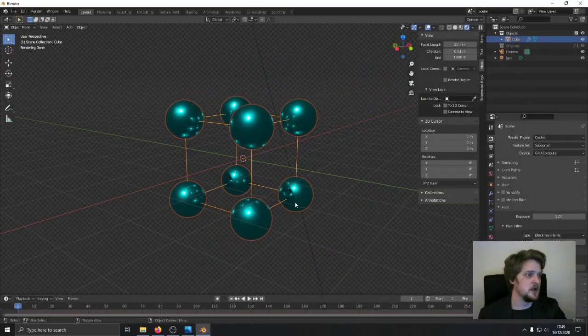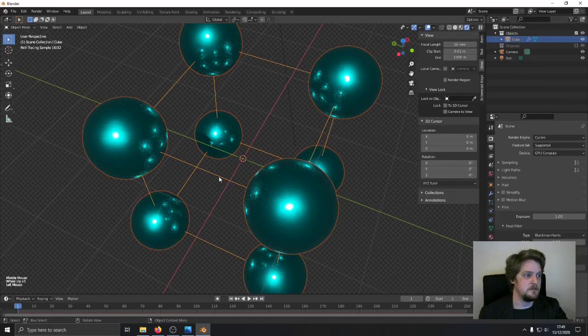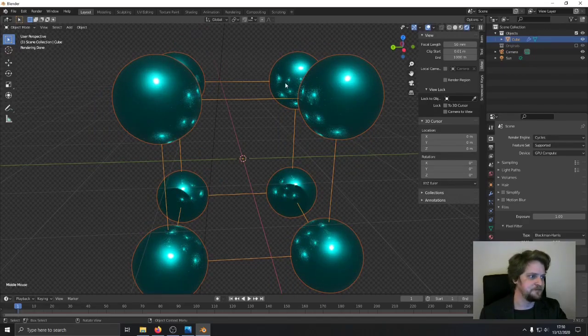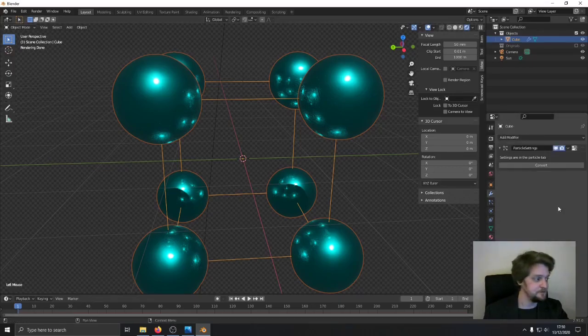Okay, that's point one. The next point, I don't like the fact that these atoms are just floating in space. I want them to be connected together. So fortunately, there's a really easy way for me to do that, again, using this cube that I've put into the scene, because I can take all of those edges and I can turn them into meshes that are going to be rendered in my scene. And the way I do this is, again, using a modifier. So if you click on the cube, select it so it's highlighted orange, then go to the modifier properties, you will see our particle settings one that we already added to the system before.